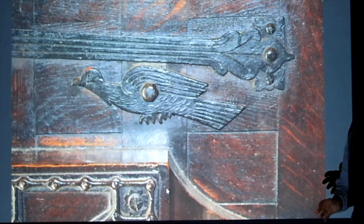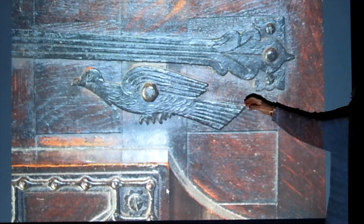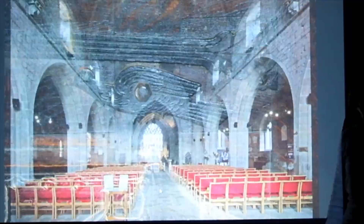As you go into the cathedral, the doors obviously are open. These are the big wooden doors and nobody looks behind the door, but this is the lock that opens it. It's a bird and you press down on there and that opens the door. But nobody sees it because the door's always open.